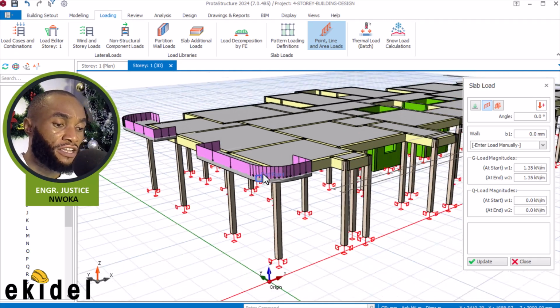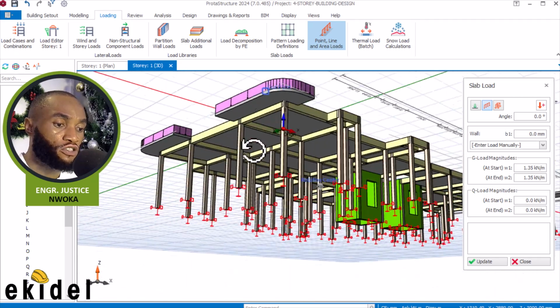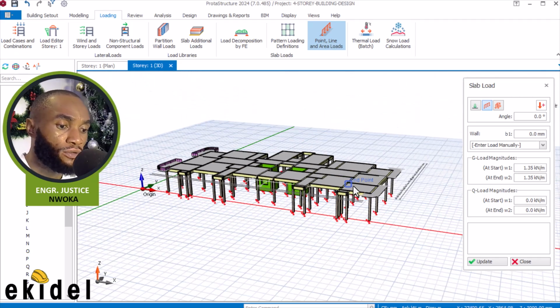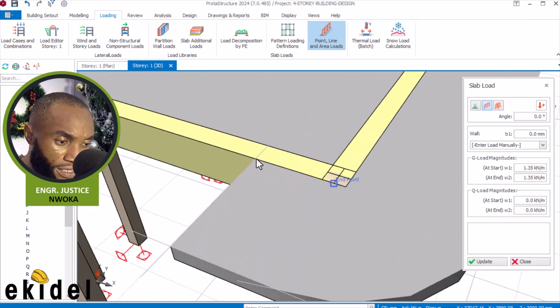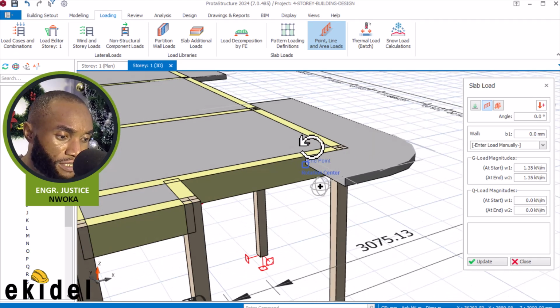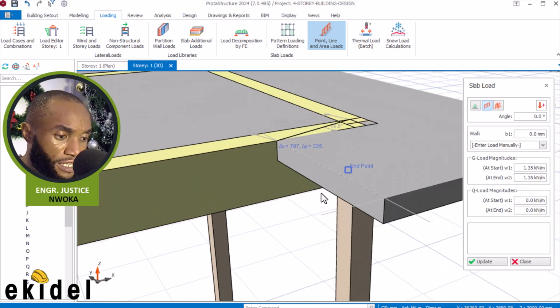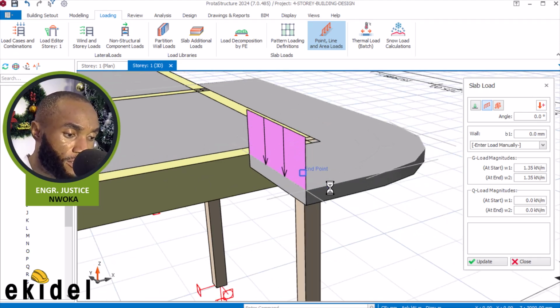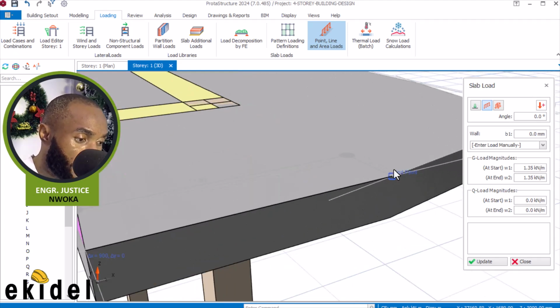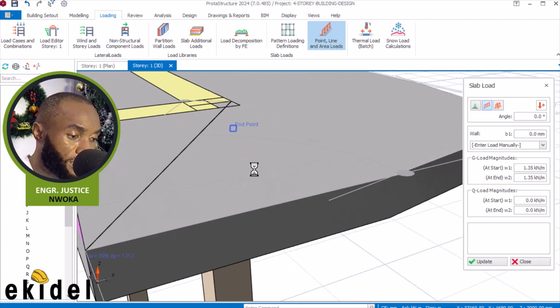That's fine. Let's now go and load the other side of the building too. You can see what I've done right now. Let's now load this other side too. Come here. I'll be fast just now, and then I'll come here, rotate this a bit, rotate this here, click here, then come here, click here. That's fine. Again, click here again, that's okay. Then come now and click this point here, that's fine.